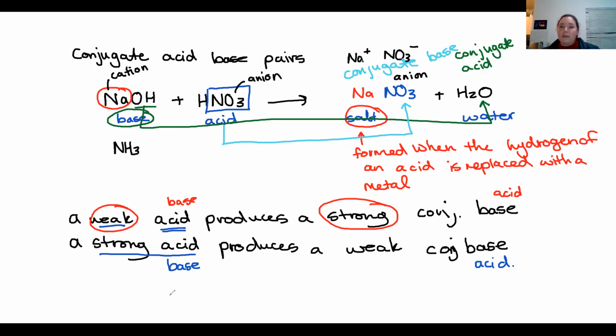If something is a weak base, it wasn't a very keen or willing receiver. So it's like, okay, fine, I'll take it. I don't know quite what, I'll give it to someone else. So if something is a weak base, it's going to be a very strong acid. Didn't want to accept, very good to donate. All right. So this idea of conjugate acid-base pairs is something you need to go through.